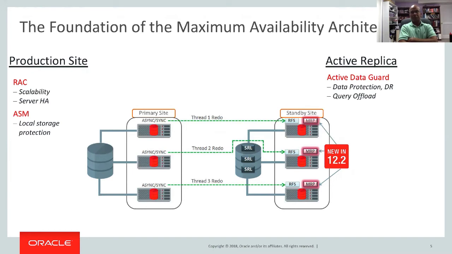But if you've licensed Active Data Guard, you can use the far sync technology and ship redo synchronously to a local far sync and let it ship asynchronously to Dallas. And then when you say, hey, I've lost Chicago, let me fail over to Dallas, as long as we can get to that far sync instance, thousands of miles away, we can do a zero data loss failover. So it's not something that you have to install separately or a different kit that you get. It's all the same stuff. It's merely the license that gives you the right to use the technology that is part of Active Data Guard.